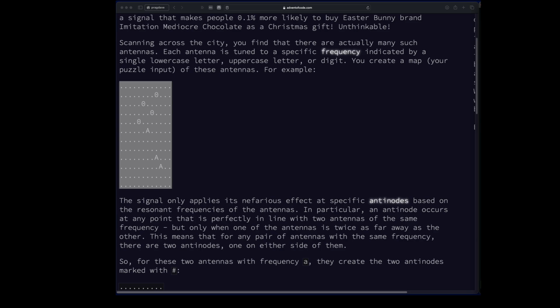So let's just store the location of each of the antenna as an XY pair. And we had to group it by different frequencies, so we'll have a separate list for each of those different letters. Okay, we can do that. So def load_data from some file, file.each_with_index, because that's going to give us the y coordinate. And this is y, yeah.